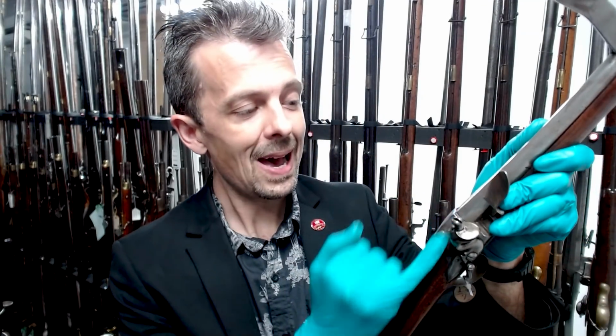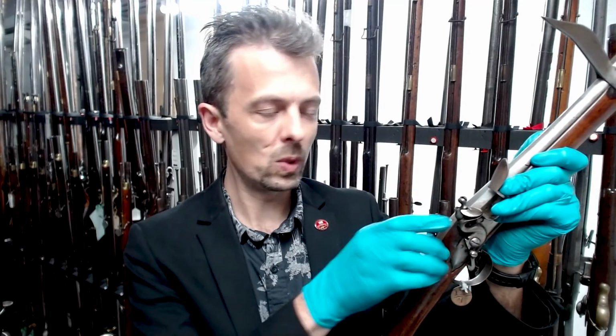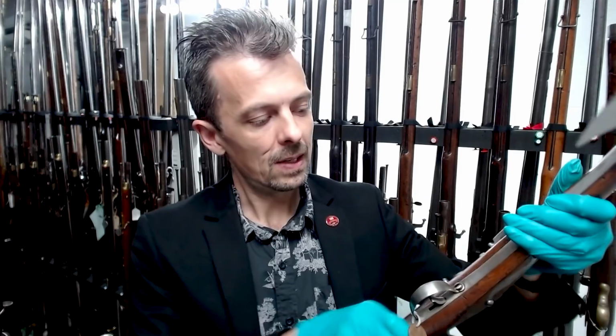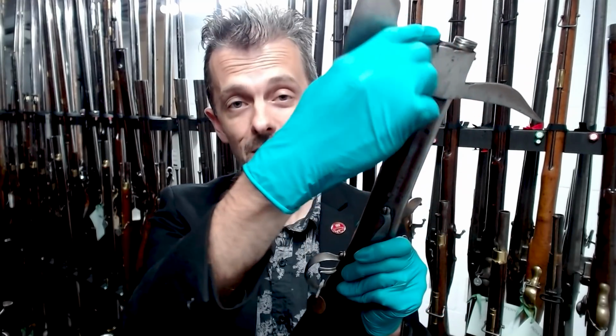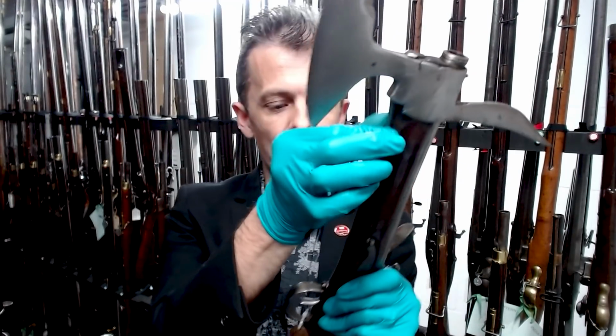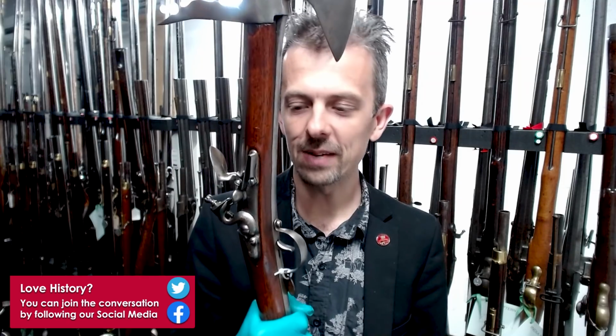The breech, the tang of the barrel forms one langet to keep the wood and the steel together. And then the second langet runs from the head, nice and secure, pinned over at the top here, runs along the underside of the gun and axe, all the way down to here. So it's so robust. You could use this thing in an actual boarding party fight on the deck of a ship for as long as you need to, because you've got one shot and then you've got an axe. Brilliant. I really like it.